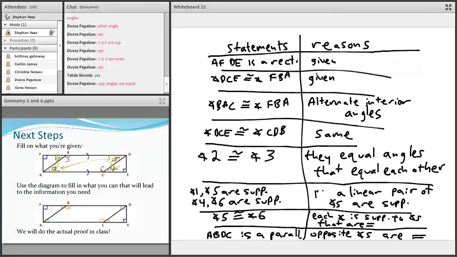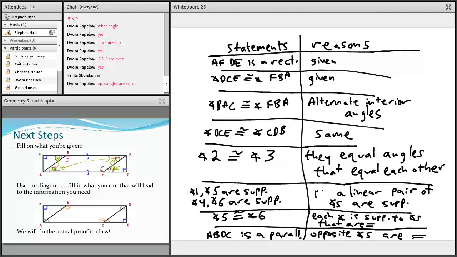And once we start proving things by what we're given, you'd be surprised how easily these things tend to fall into place. And was that the only way we could have done this? The answer is no. There were other ways we could have proven this. We probably could have proved triangle AFB is congruent to triangle CDE, and then we could have proven the side because they were similar sides. There were other ways, but that was certainly one way to do it, and a relatively simple way.